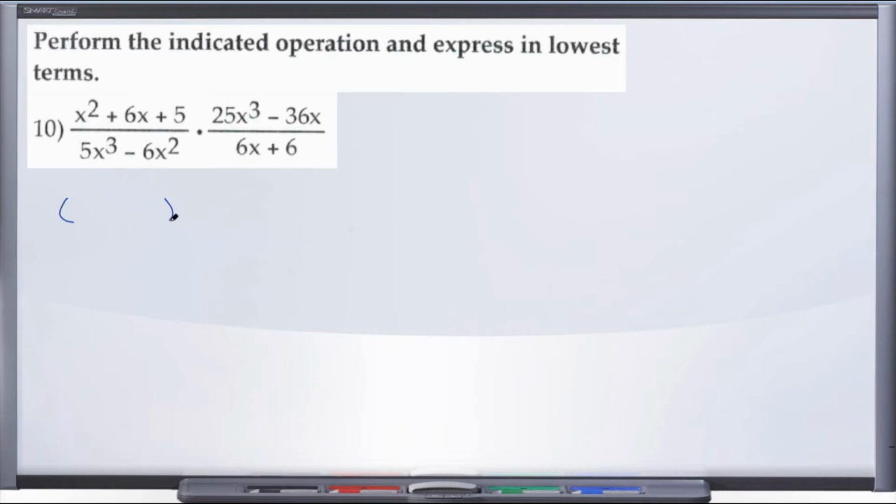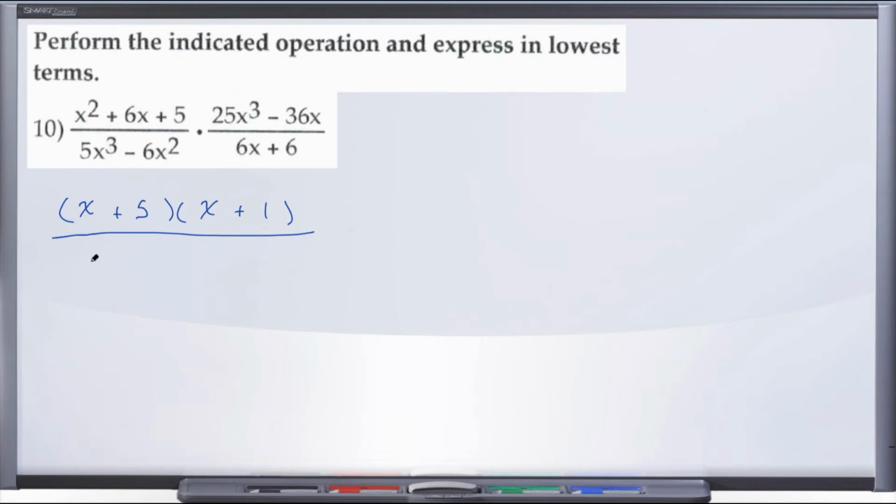Well, we know this is going to factor into a binomial, and we're working with x, so let's go ahead and split that x up. And now what factors are we dealing with? Well, let's see, factors of 5 that add to positive 6, I think plus 5 and plus 1, right? 5 plus 1 gives us the positive 6, and 5 times 1 gives us that positive 5, so we're good there. All right, now let's take a look at this denominator.